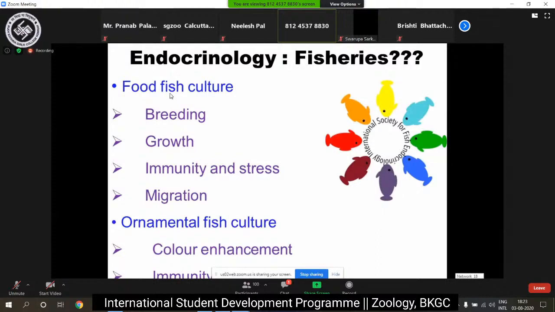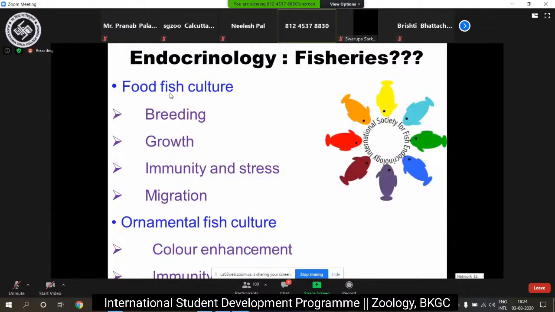And then there is the process of migration. We are talking about hilsa, and the major aspect of hilsa is their migration behavior. They migrate from the sea to the riverine system for breeding, and then after breeding they go back to the sea again. And during such migration, we can often say the taste of the fishes is actually related to the process of migration and what stimulates them for such migration. If the hilsa don't migrate, what would happen? All these can be integrated with the endocrinological aspect as well. We're coming into that. The breeding, growth, immunity, stress, migration, everything in fisheries associated with food fish culture is related to the endocrinological physiology of the fishes.